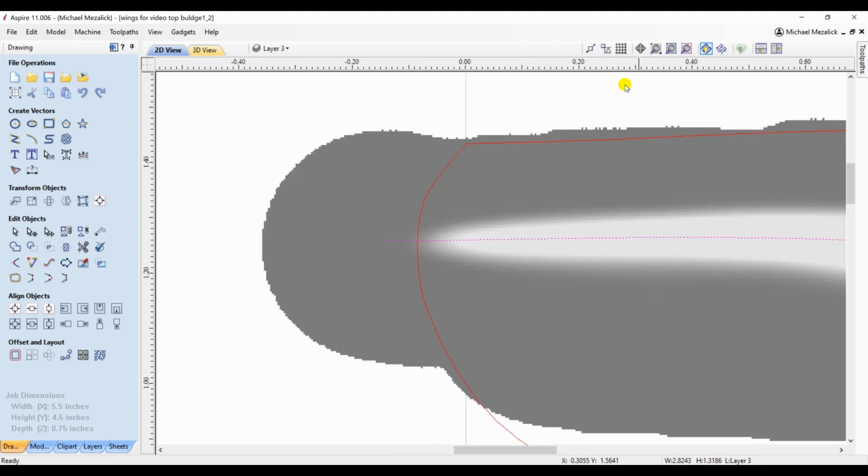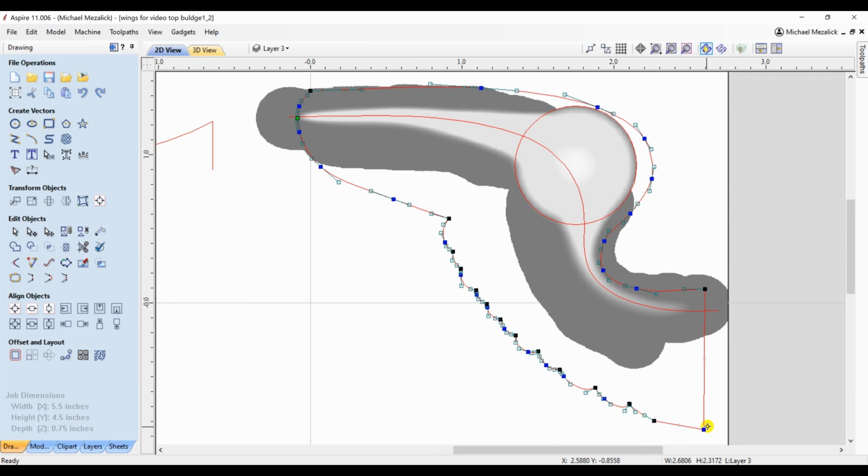Click on the boundary vector, enter the node edit mode. I'm going to cut it here and cut it at the bottom right hand corner. The reason being is I'm going to use that edge vector as well as that new center vector that I drew and create a new component with a 2-rail sweep.